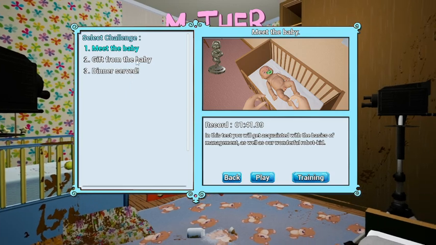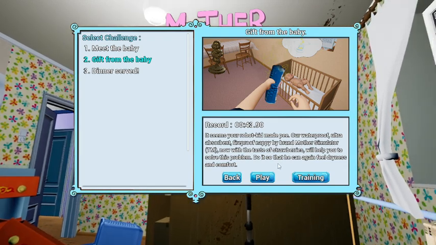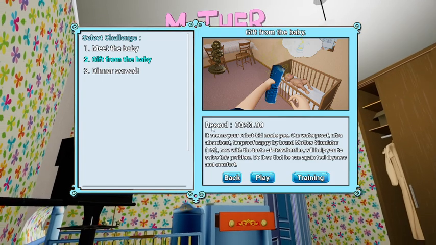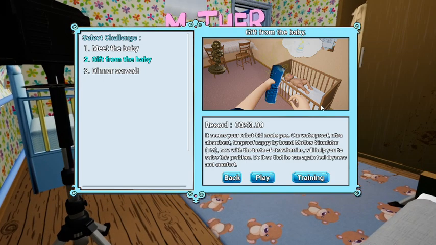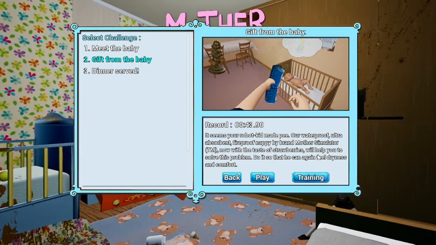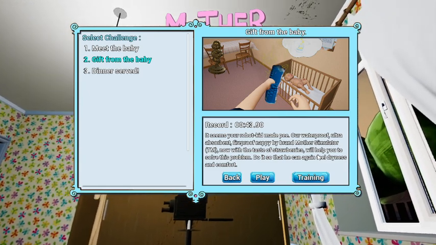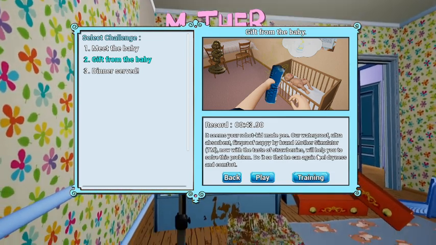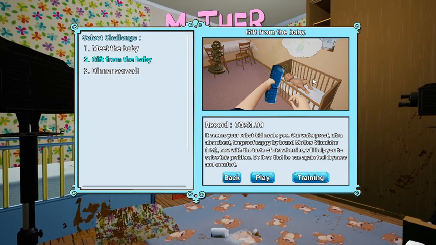Okay, let's see what's next. Gift from the baby. What gift from the baby? Oh, ew, he has a nasty. It seems your robotic kid may be ultra-waterproof, ultra-R5 nappy by the Brand Mother Simulator TM. Now with the taste of strawberries, which will help you to solve this problem. Do it so that he can again feel dryness and comfort.